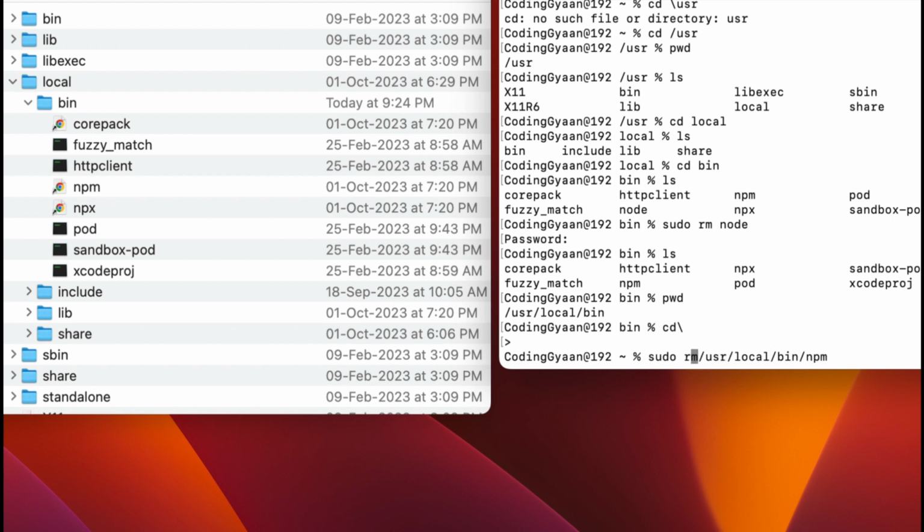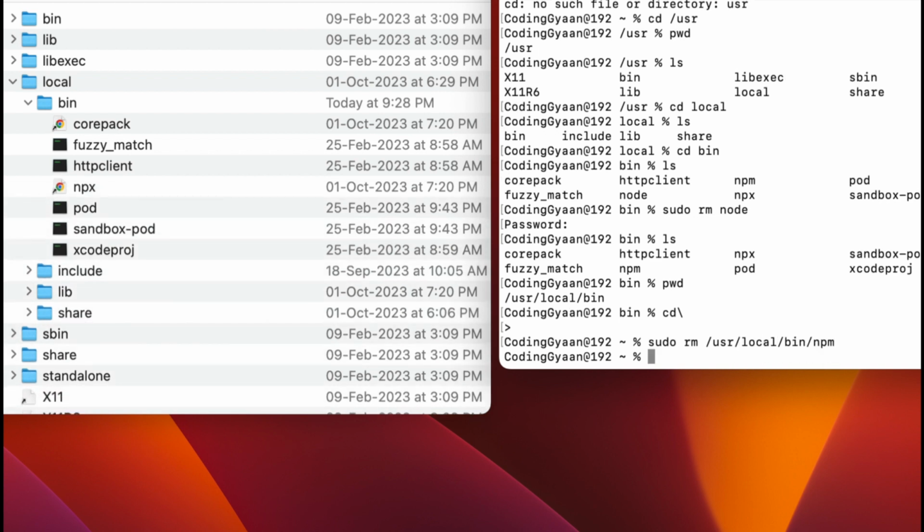I will give a space after rm, and then if I type enter, you can check that something is happening here, because now npm is deleted from here.